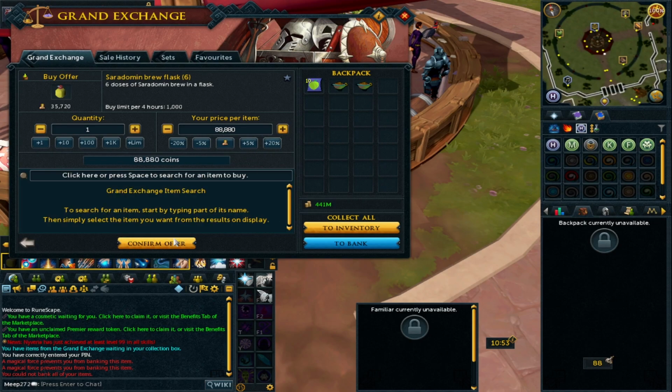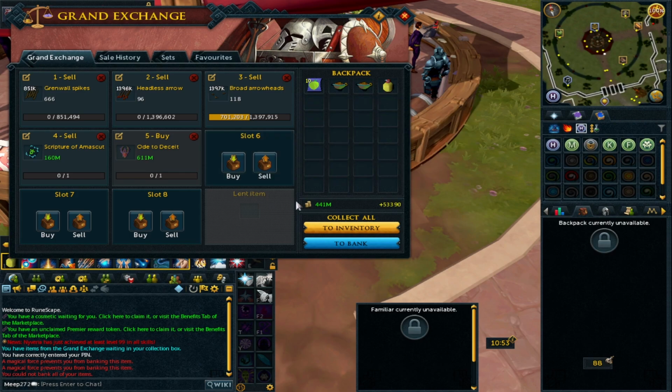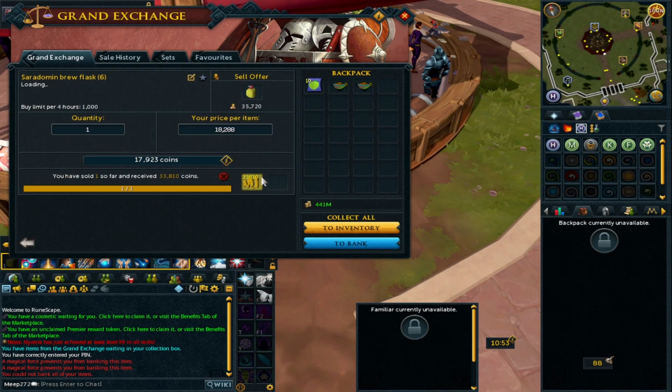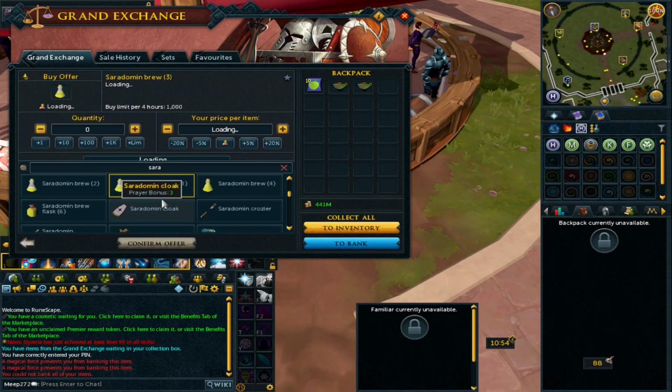So Sorrow Brew Flask is on the price rises. So that's going to be 35.4k, which is a little bit below their sell price. So the big thing to check in on is Sorrow Brew.